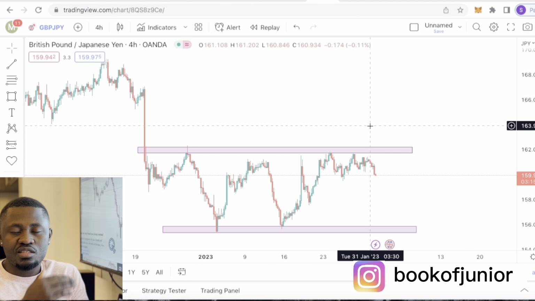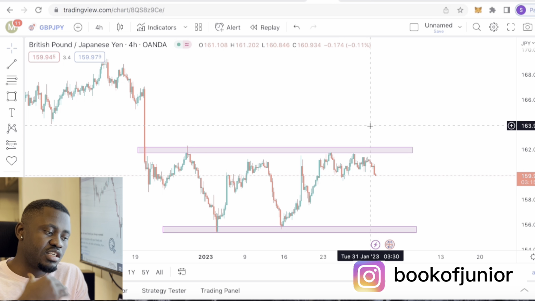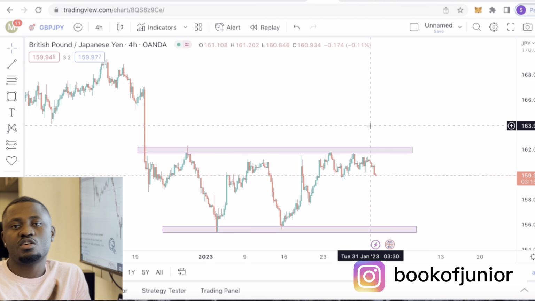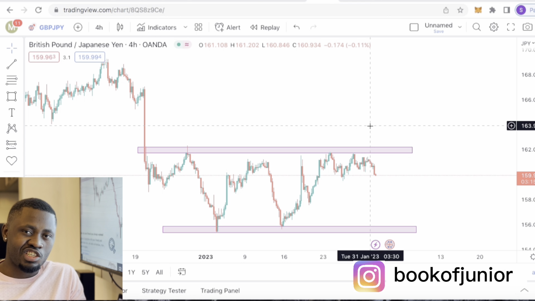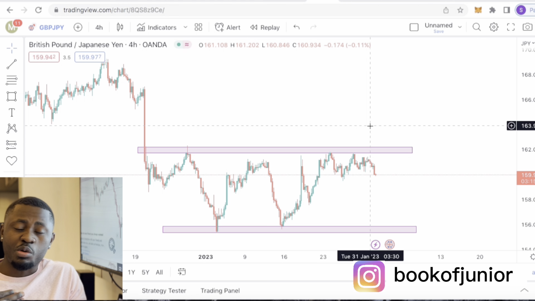this. This is a profitable strategy, but you apply it for some time. Don't think that just because I've showed you here, this is how things are going to be easier for you when you're trading on your charts. That's not how things work, traders. So I want you to apply these strategies, practice them as much as you can.